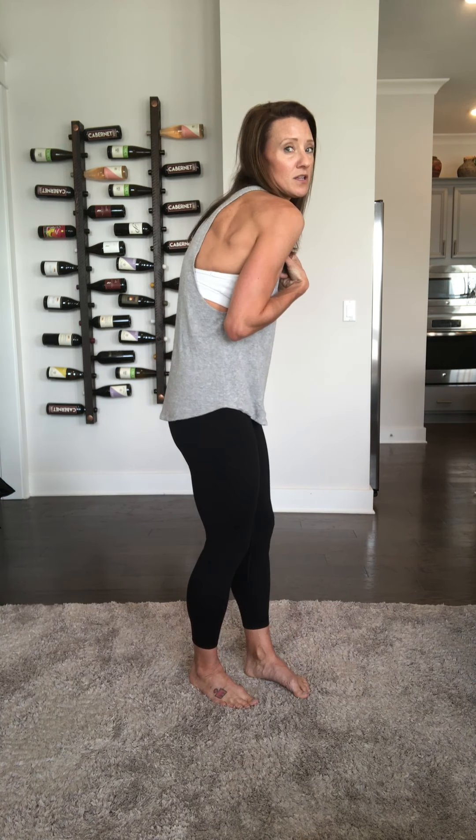This forward position — where our back gets rounded — is something we all notice, and we really need to open up that posture. Rather than just arching your back to get into good posture, the first thing I want you to do is have your hands down by your side. You can use a mirror for visual feedback. If your thumbs are internally rotated at all, just take your thumbs and rotate them out so your palms are facing forward. Then pull your shoulder blades together.